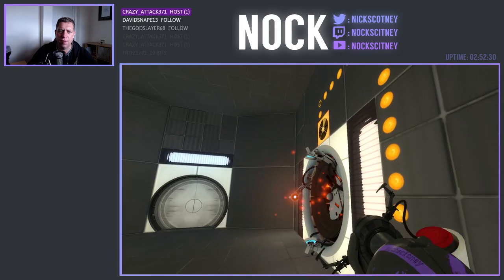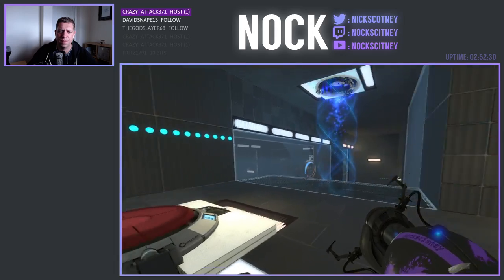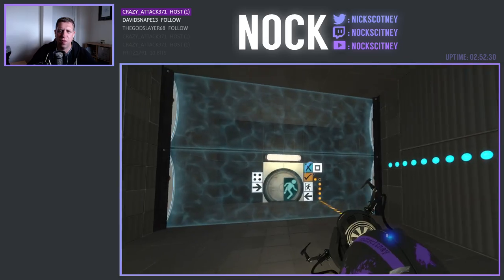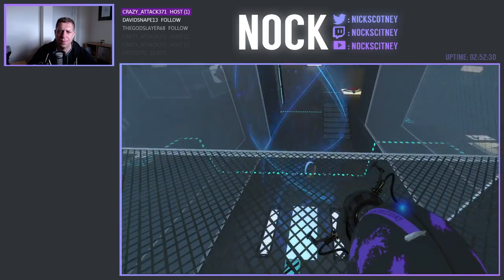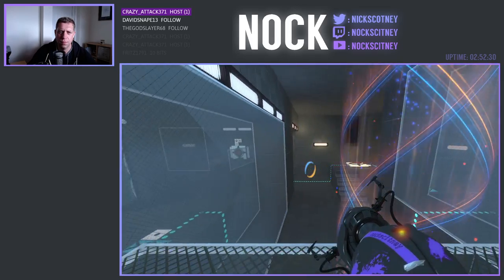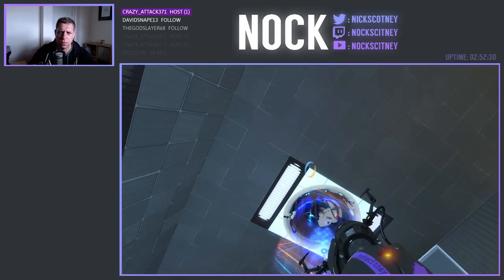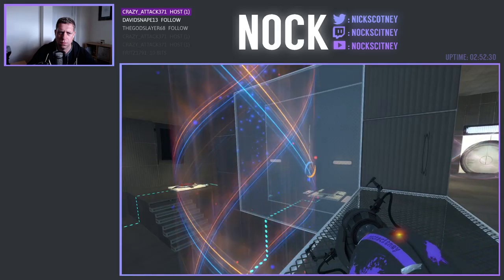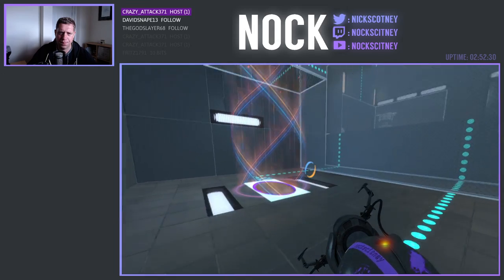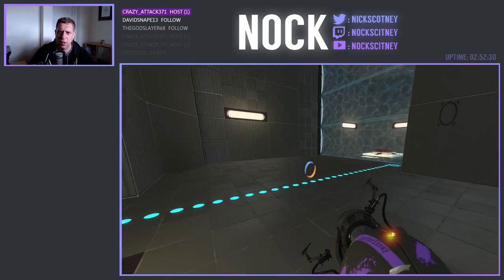Okay, so we can change polarity. Oh, it's not changing polarity. It's turning things off. Okay. That is exit criteria along with the four and the square. I'm guessing we can reverse the blue funnel polarity though.